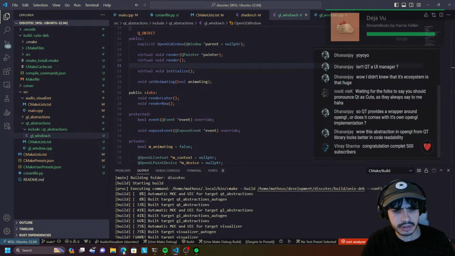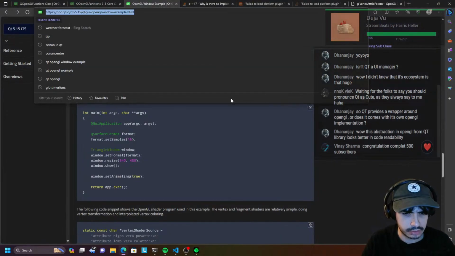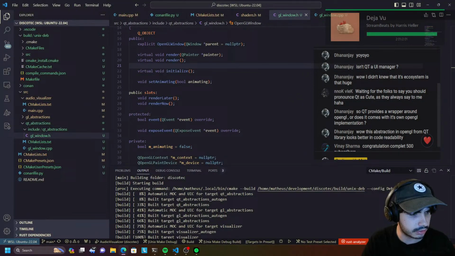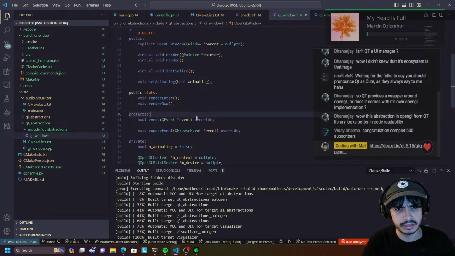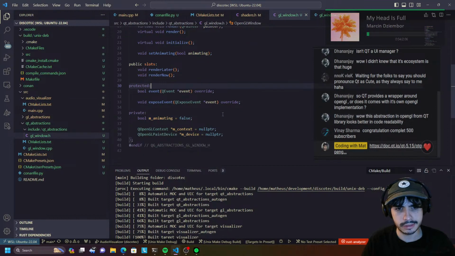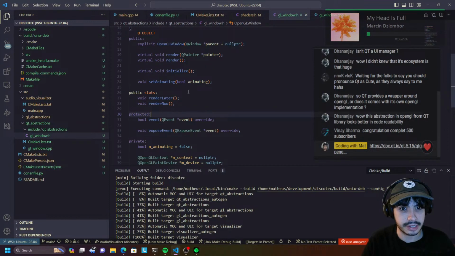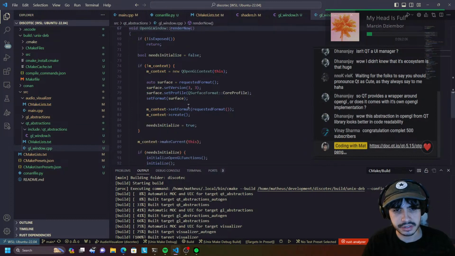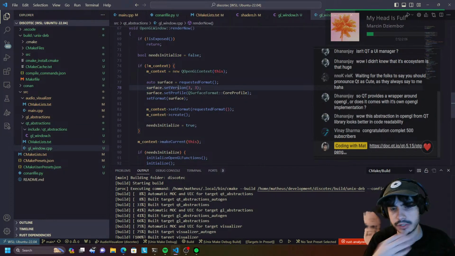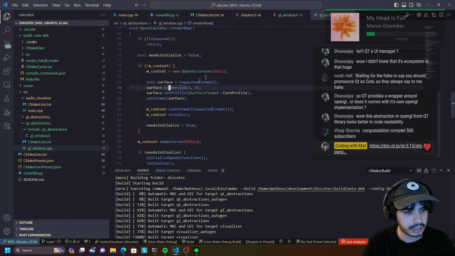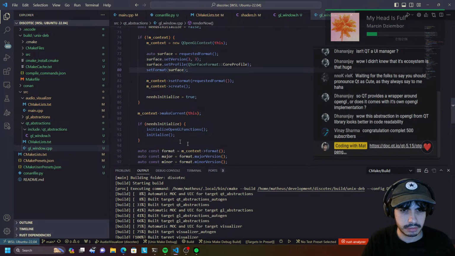Yeah, so if you guys are interested, I'll post this tutorial here because it does explain the logic behind the functions defined, and you can see which bits I had to modify. For example, I had to modify render now because I had to set, as I said, the OpenGL version to 3.3, and there was some extra code that I had to add there. But yeah, it wasn't too bad in the end.